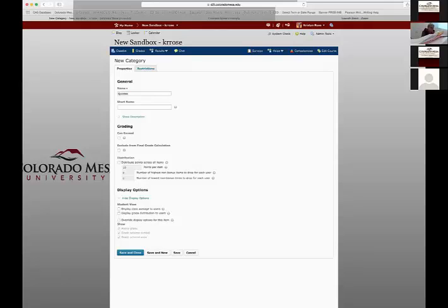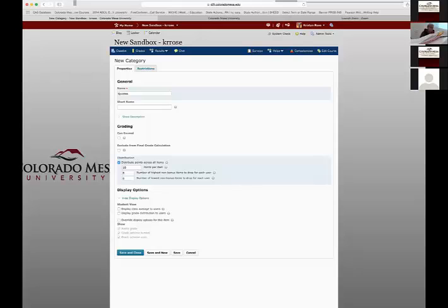So I can select distribution to distribute points across all items, and then tell it how many points per item. So it will automatically, as I create those grade items, now set up my quizzes to be 10 points each. If you have varying point values within a category, don't select this.